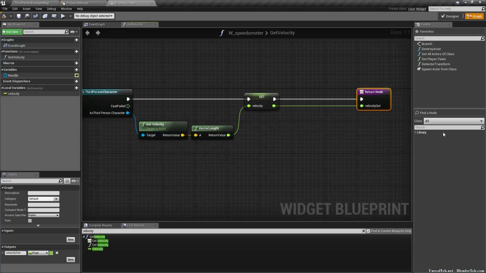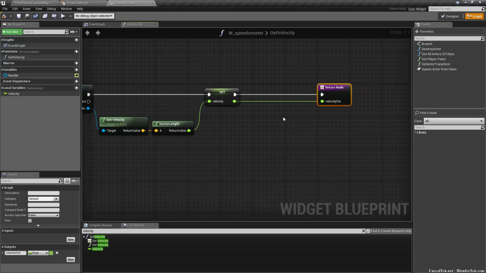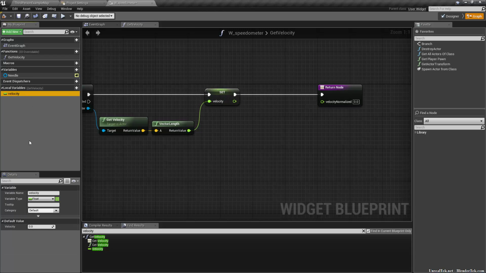So, a little bit more math we need to do. We could do this in 2 functions, but we can also do it in 1. I'm going to show you a little trick because of 4.9. So actually, this return node is going to be velocity normalized. And so we're going to set this variable to be called velocity norm.